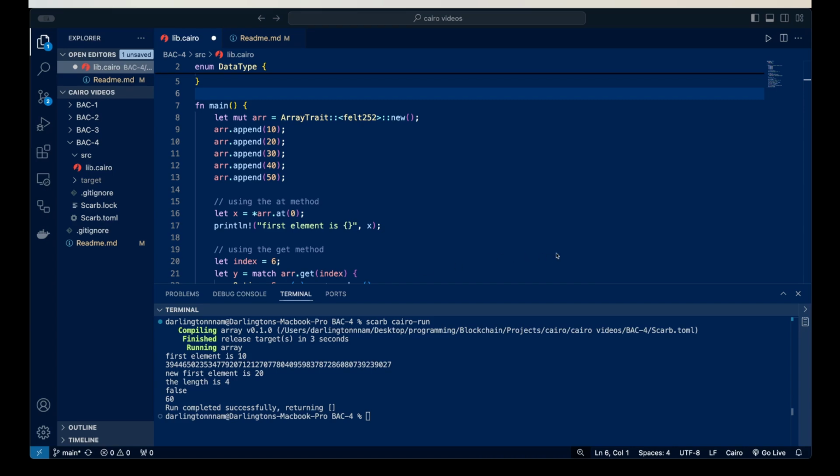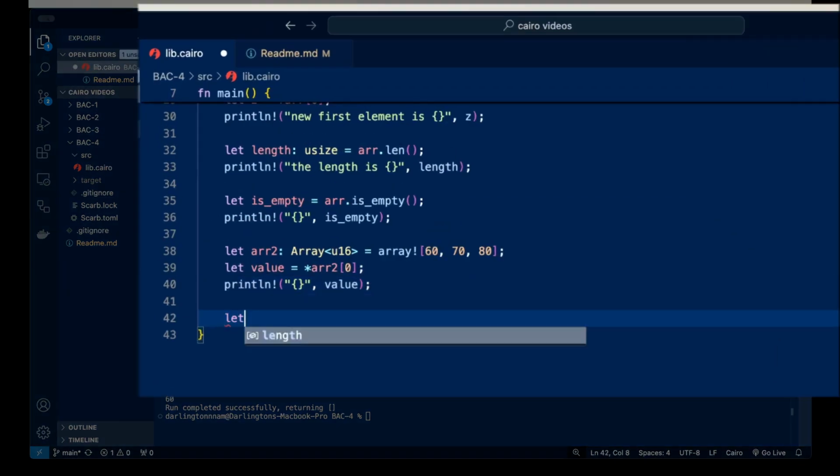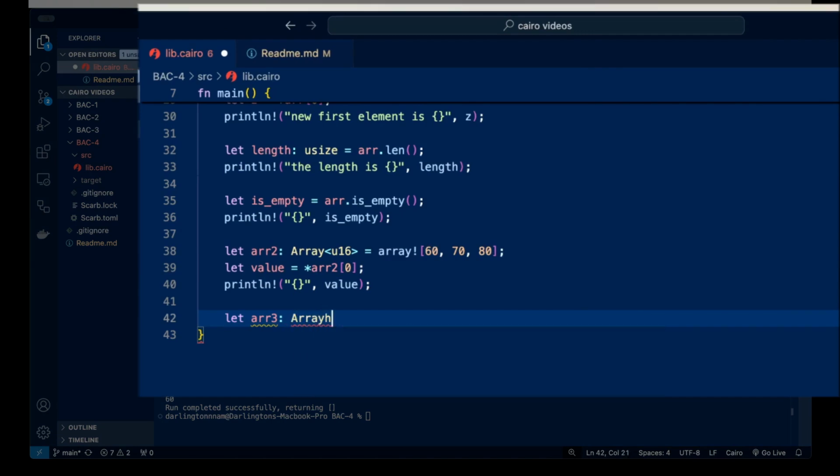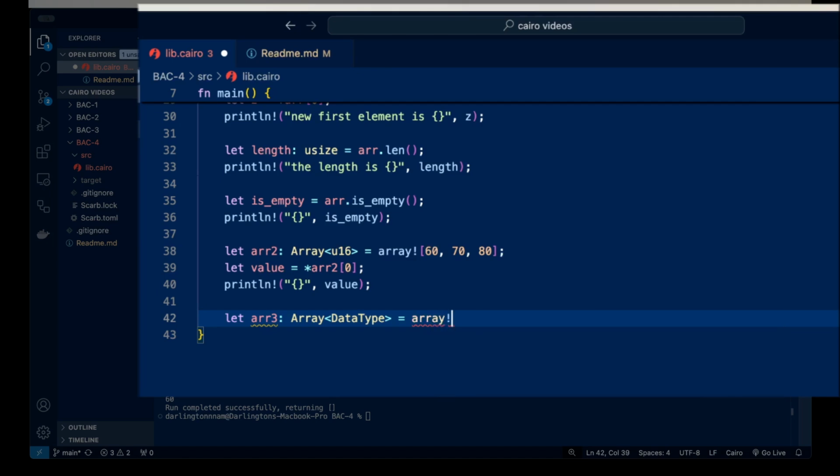Okay, now you can actually use this as a means to create an array of dynamic data type. This is how you would want to do it, right? If we go down, we're going to create another new array3, and this is rather going to be of the type DataType. Of course we can just use the array instantiation, which we just learned about right now.